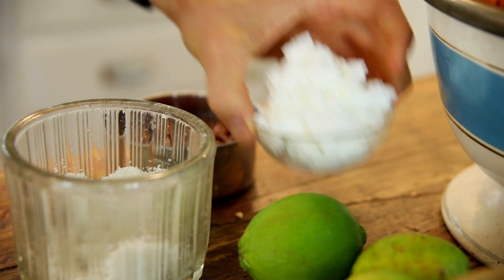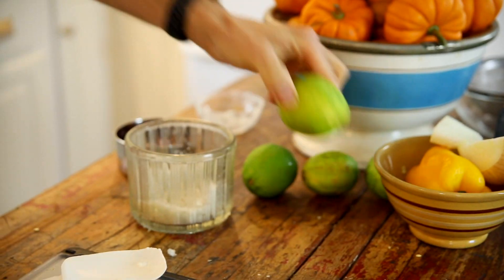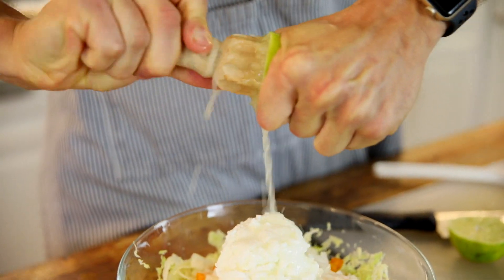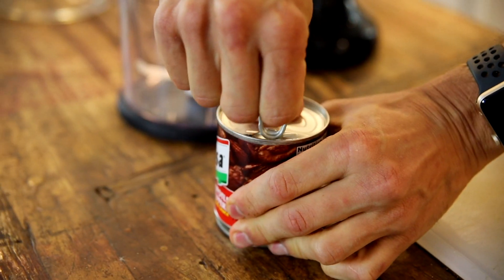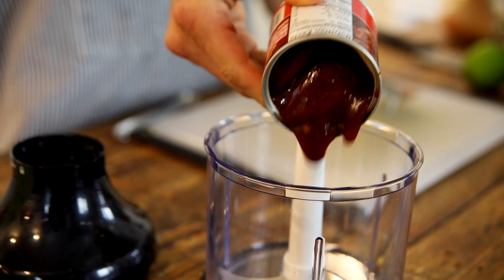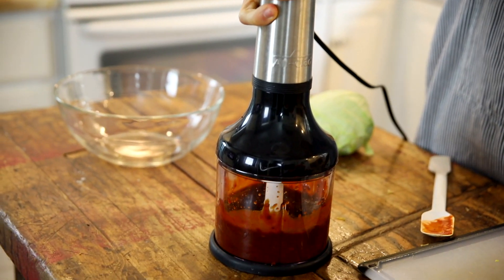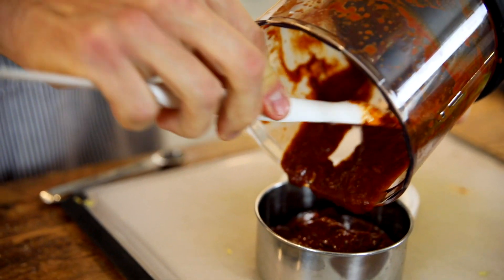I start with some Greek yogurt. If you don't have Greek yogurt, you could use sour cream — perfect substitute. Definitely some lime juice; I love the flavor of lime in this. And some chipotle paste. You buy those chipotle peppers in adobo sauce in a can, but there's hardly ever a time you're gonna use a whole can when you open it. So when I open the can, I just throw it right into a little food processor, grind it up till it's completely smooth, and then keep it in a container in the fridge or the freezer until I wanna use it.